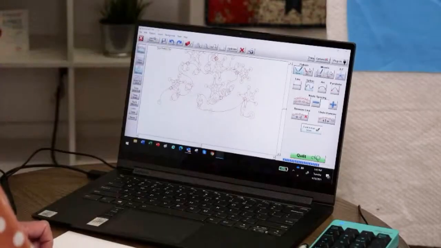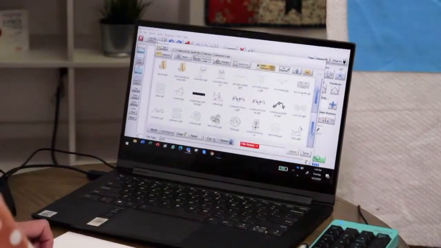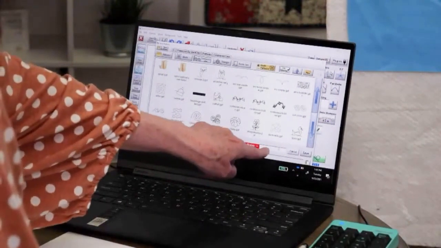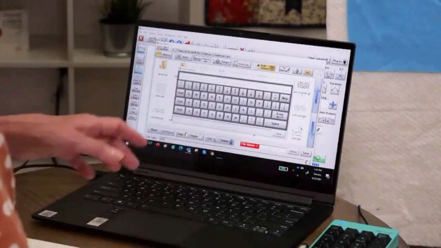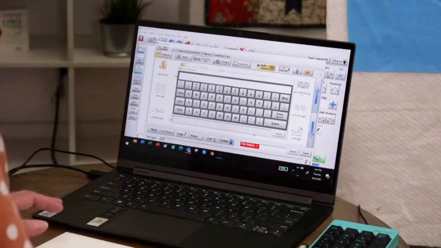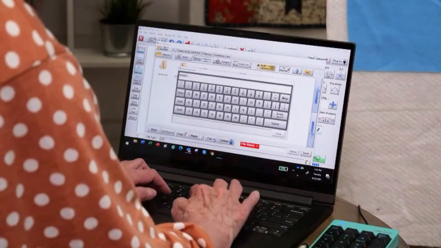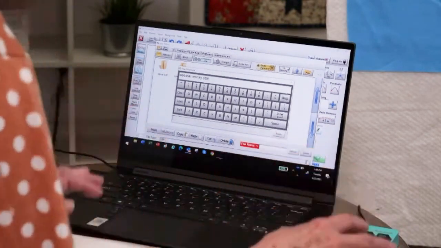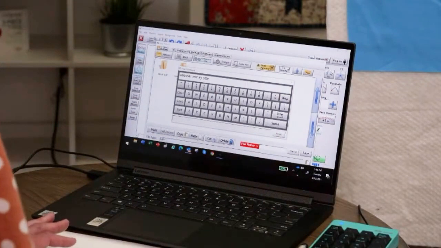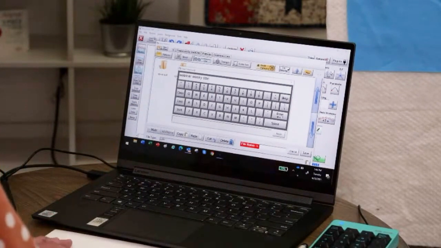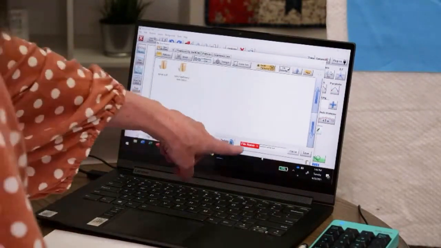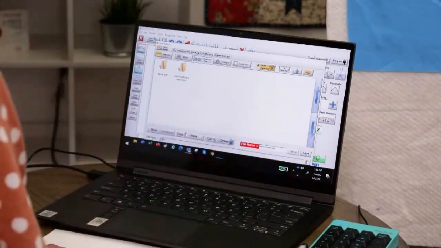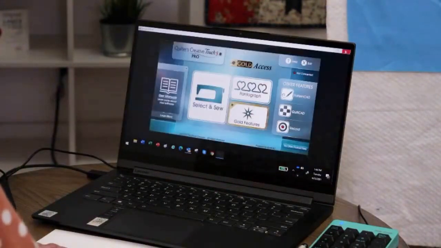We're going to save our pattern. So I'm just going to come in here, and I'm just going to tap the file folder icon here, this name. And then your little keyboard will pop up, and you can do webinar wonky star. Okay, that rhymed, and I didn't even intend that to rhyme. Then you want to click on enter, and now once the name is in this little bar space here, then you can click on save, and your design is saved.